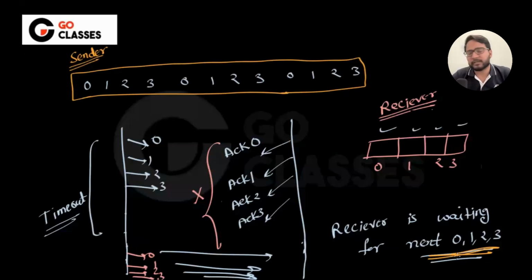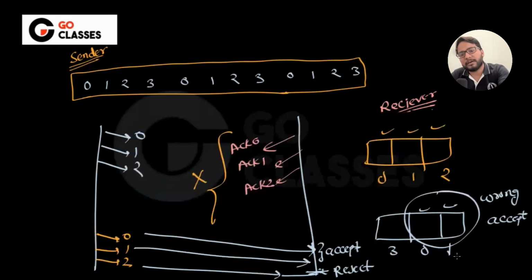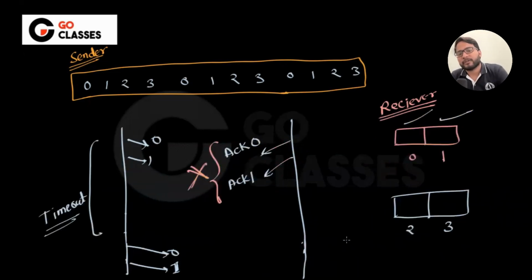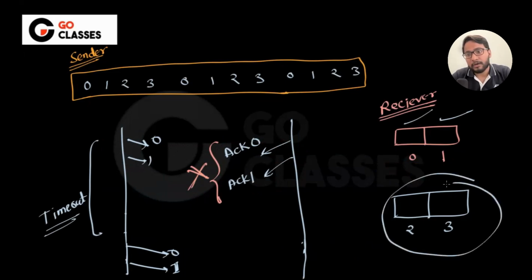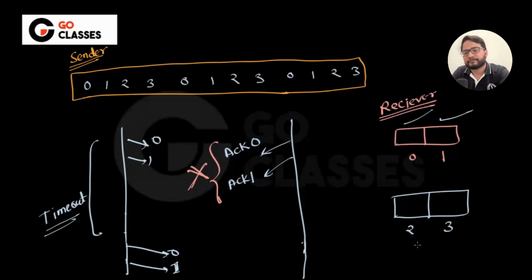With 0 1 2 3, it seems you can't send. Similarly 0 1 2 also seems you can't send, because if all ACKs are lost, the receiver is waiting for 3 0 1, which partly coincides with whatever you're retransmitting. But can you send just 0 1? The answer is a big yes. If you send 0 1, the receiver will be waiting for something which is not coinciding with your retransmission, so you can definitely send. Getting my point?